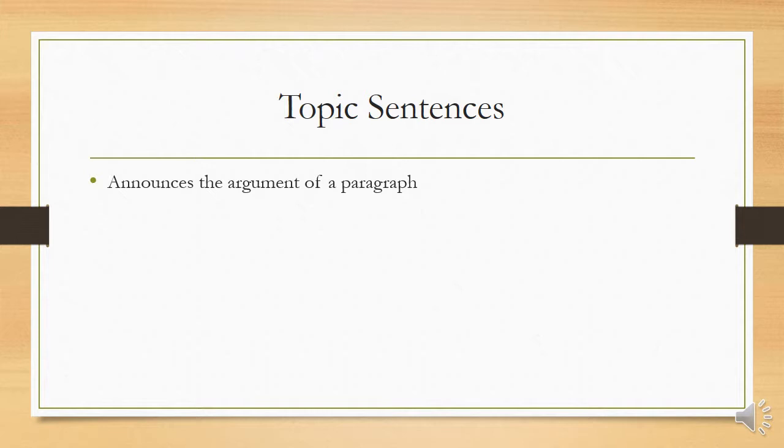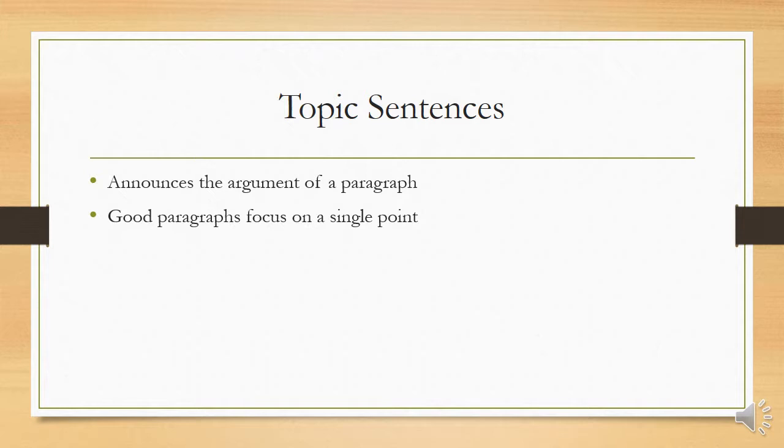Just as the thesis should be at the end of the intro so the argument is clear before the reader reads the rest of the paper, similarly, the topic sentence, the supporting point, should be at the start of the body paragraph so the reader knows what that paragraph is about and how that paragraph relates to the thesis. So it announces the argument of the paragraph. If you have your topic at the end of the paragraph, the reader will be confused the whole time they're reading the paragraph. You don't want your reader to be confused.